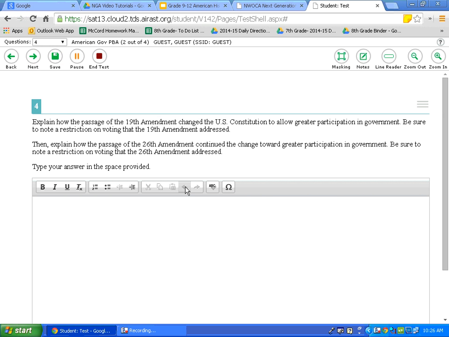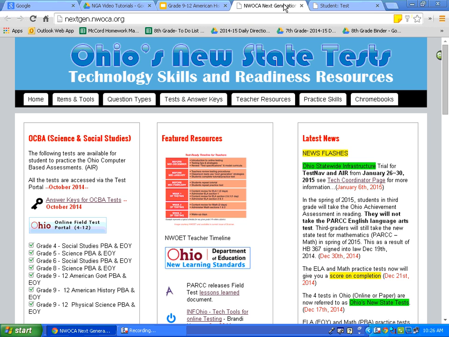And again, we see another extended response. Notice how it's two parts here. You have to answer the entire question. Now, what I want you to do right now is go back to this NWOCA nextgeneration.org page here.